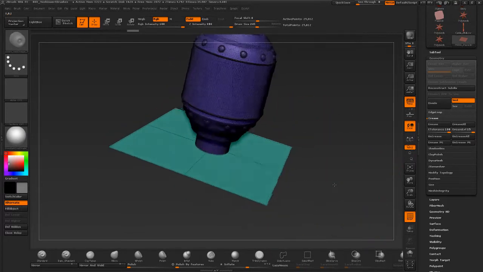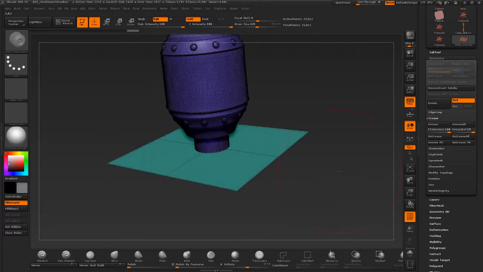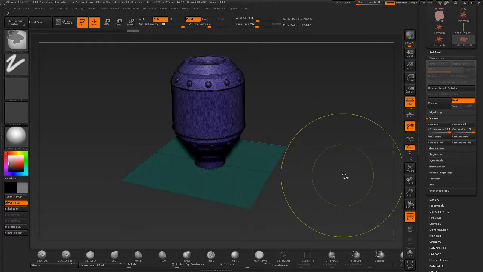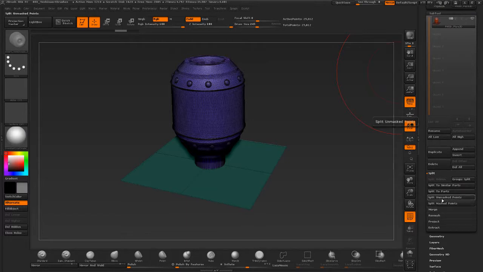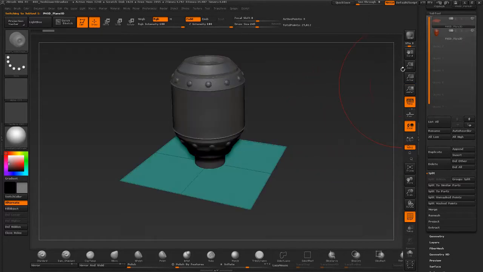So I can get rid of this here, the mask on that. So I could hit undo to get back to where it's masked, and we've looked at earlier videos how we can split this thing off. So we've got a subtool and we can say split, and we're using these insert mesh brushes. You could say split unmasked points, and you can see now we've got that model and we've got them separated out.